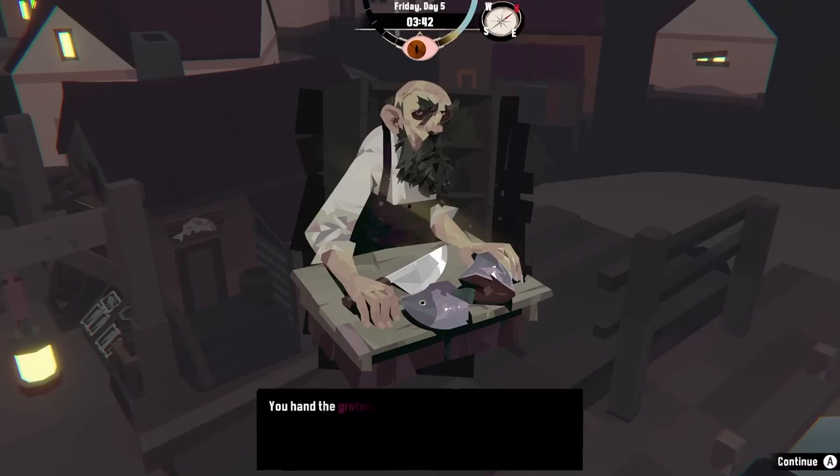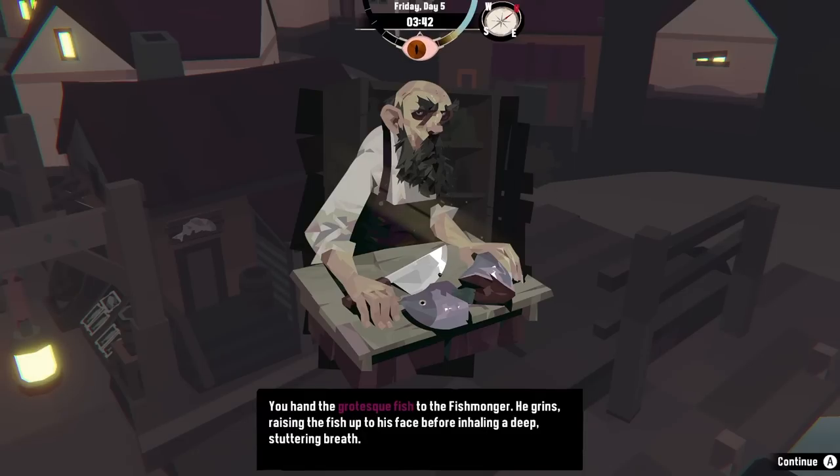What is it today? You hand the grotesque fish to the fishmonger. He grins, raising the fish up to his face before inhaling a deep, stuttering breath.